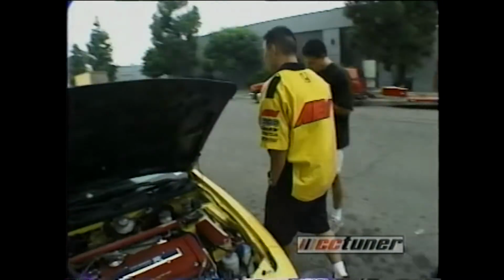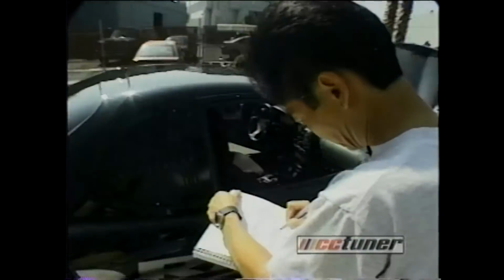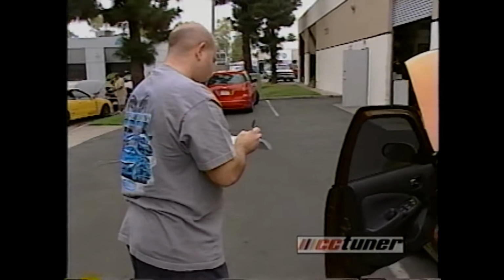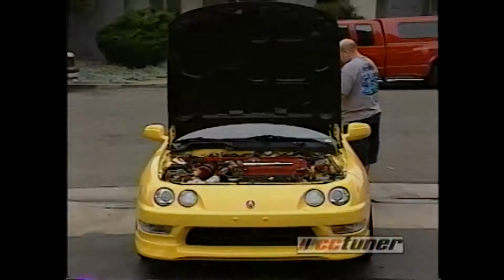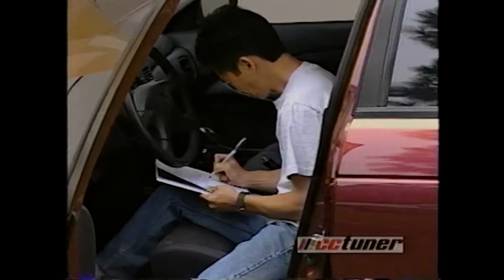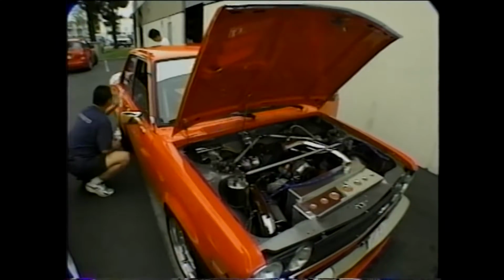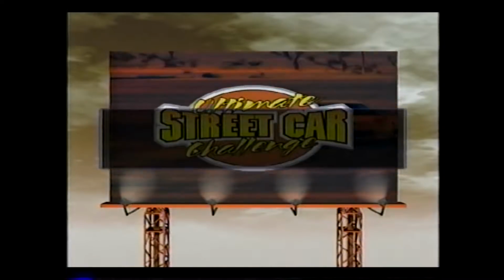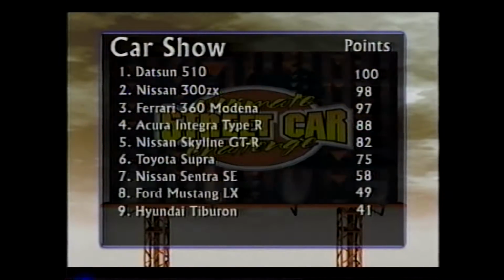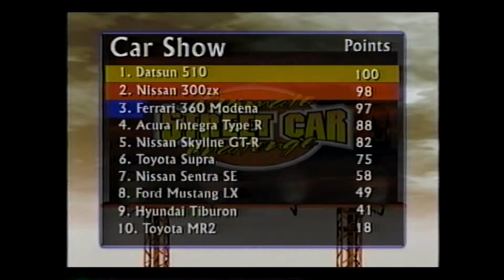I wonder if our other judges agree with Kelvin's assessment. The engine needs to be detailed, the interior needs to be detailed, everything. I mean, all the way from the ground up. We have to look at paint and metal, any areas in suspension, overall chassis, engine appearance, any upgrades there, interior. The details and attention are areas and points that we're looking at. According to our judges, that screaming orange 510 maximum 100 points for presentation.